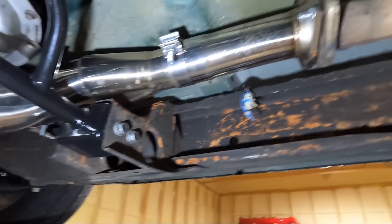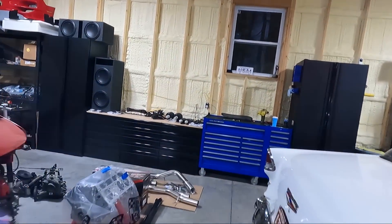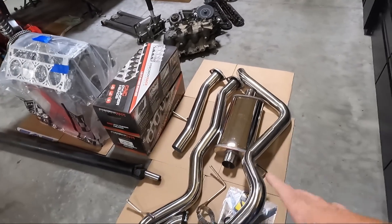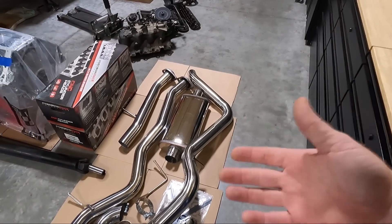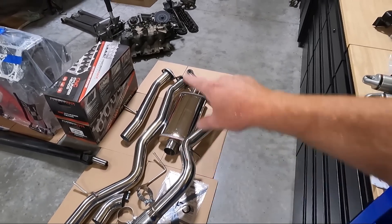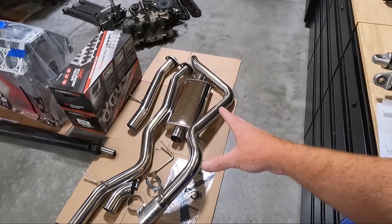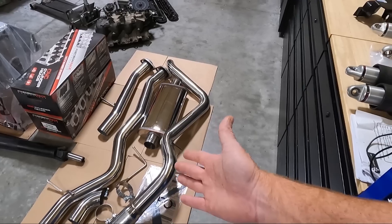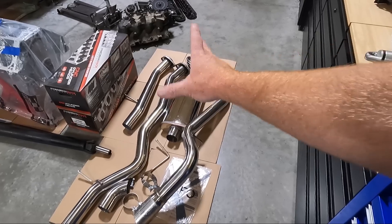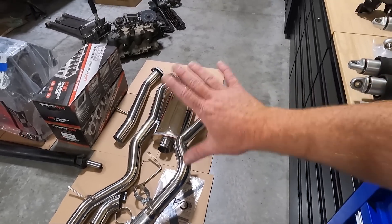The Y-pipe gets around the 4L80 no issues whatsoever. Let's look at what we've got laying over here — we've got new exhaust, and this comes from Speed Engineering. I wish they'd do things a little differently as far as pricing; I want to see this about $550 for the whole setup, but I'm only going to use three pieces: the short piece up there, the intermediate pipe, and a muffler with a turndown. You have to get all of this when you order the kit — you can't buy just certain pieces. The long piece is for a crew cab or extended cab to reach further.